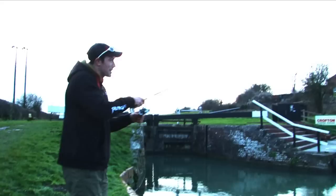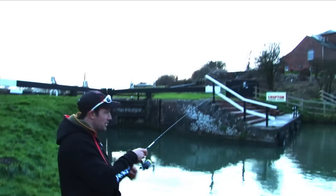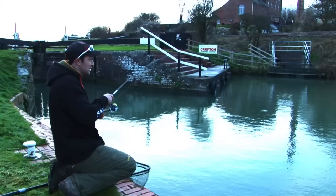Well, we're starting to come towards the end of the day now. And we've actually moved back up to where we started the day. Flip the mini fry in the hot olive pattern across to the far bank in a little spot where I saw some crayfish topping, and I've hooked a fish, it feels a little bit better. It's either a good perch or it could be a small pike, but time will tell. And I cast across to the far side. It's actually quite a barren spot, but the take was instant.